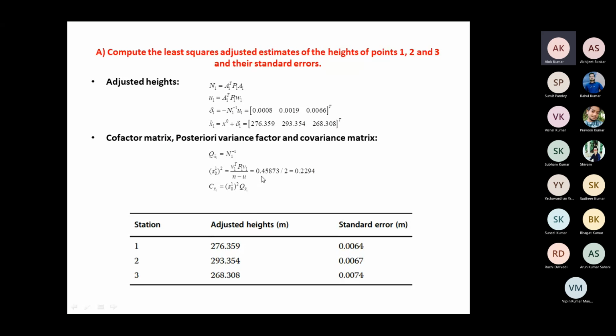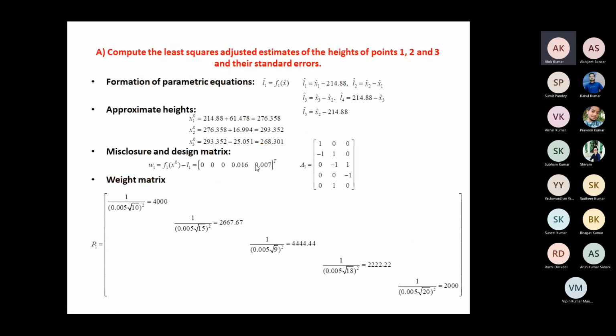Sir, this is a posteriori matrix, na? Hmm. I am asking about the priori variance matrix. Sigma naught square. Sigma naught square, where are we using that? I think so. Sigma xx is equal to sigma naught square into Qxx, meaning cofactor matrix into, I think it is the reference value, sigma naught square.